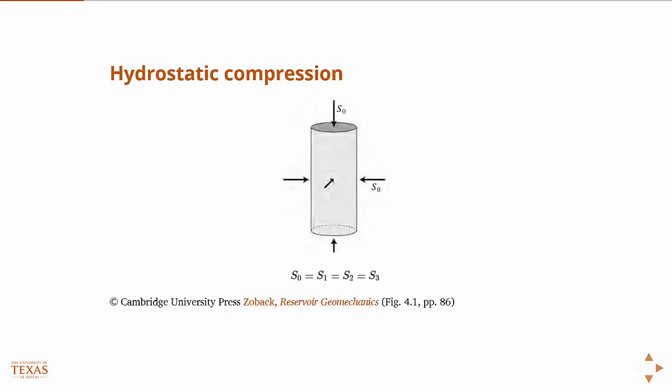So, the first one is a hydrostatic compression test. And so this is where the rock sample is placed in a fluid bath. It's typically jacketed, so it's put inside a membrane to protect the porous rock from the fluid that you put it in. And so it's usually like a hydraulic fluid, kerosene mix. And so it's put in a fluid bath and then the fluid pressure is pumped up and intensified. And so this puts an equal hydrostatic pressure or squeezes the rock from all directions.